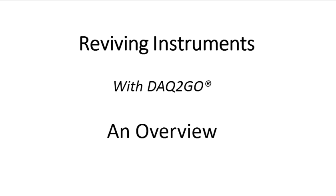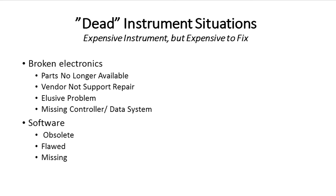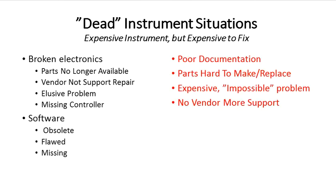This video deals with reviving instrumentation using DAC2Go, and it provides an overview of the process. There are a significant number of instruments that we call dead instruments. They basically are really quite good hardware, but the electronics or software has finally given up the ghost. These are expensive instruments, but until recently, they have been very expensive to fix.